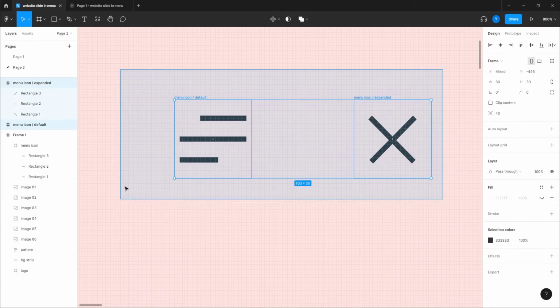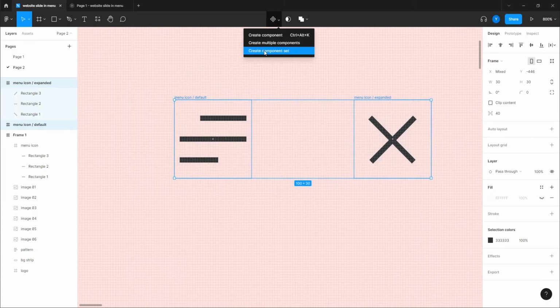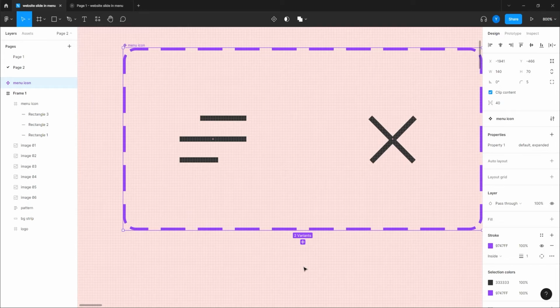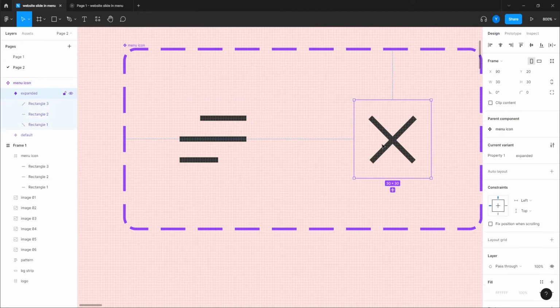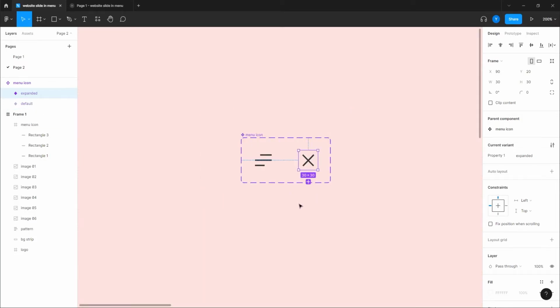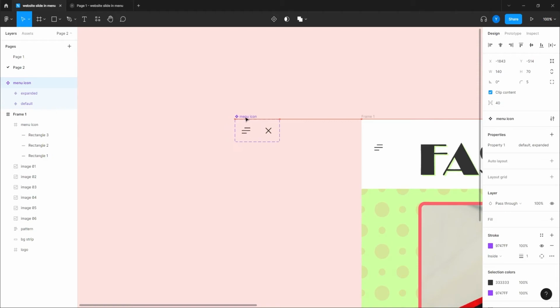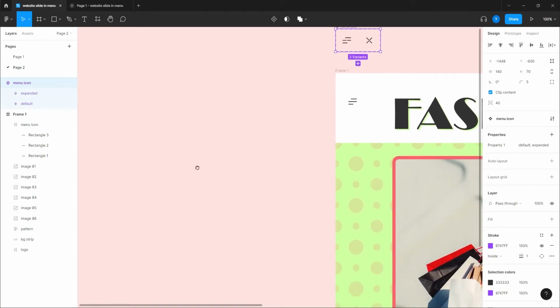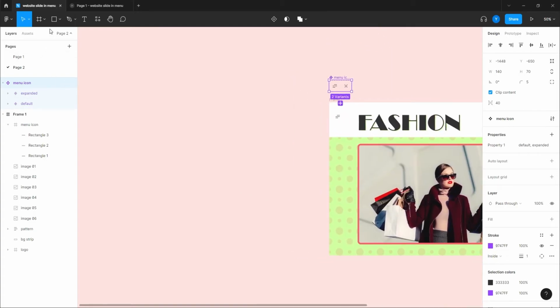Good. I'm going to select these two frames and create a component set out of them, which is actually a component with already two variants in it, and these are the names that I gave them, which is cool. So we have the two states of the menu icon. I am not animating the variants. I'm not making it an interactive component because these icons are going to be used in the menu itself, in the two states of the menu. Okay, we can take this one to the side, and now I will create the menu.